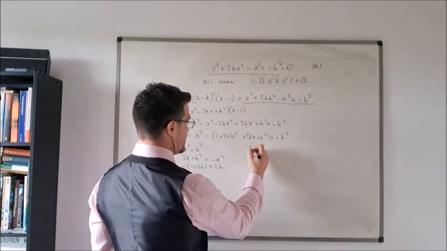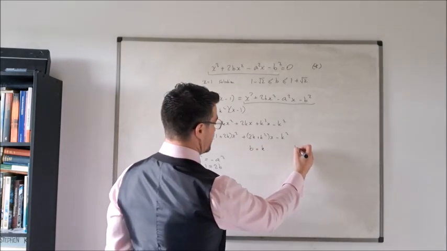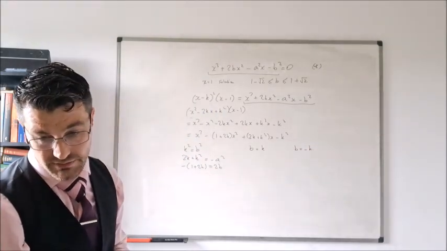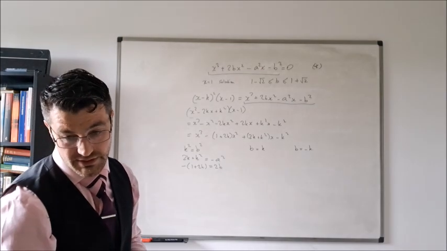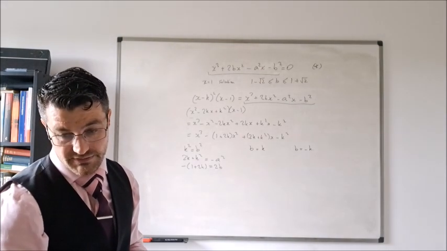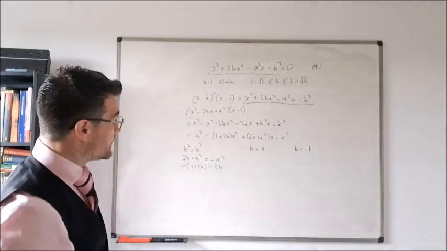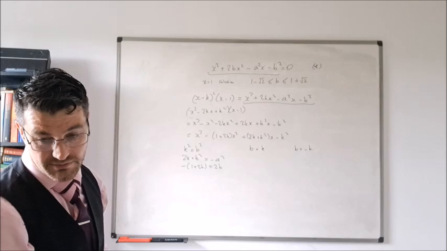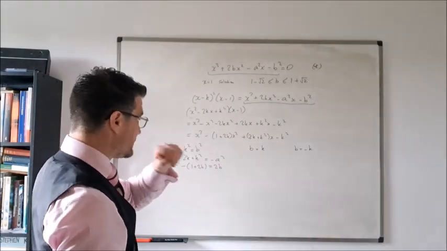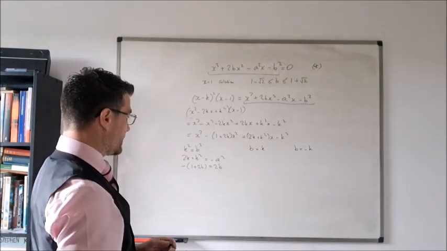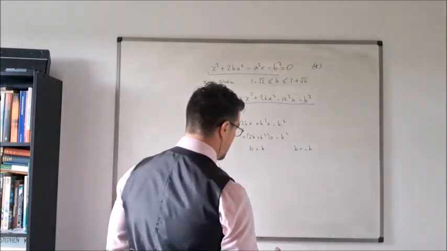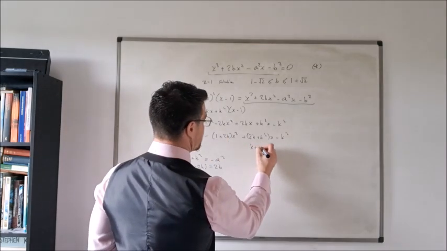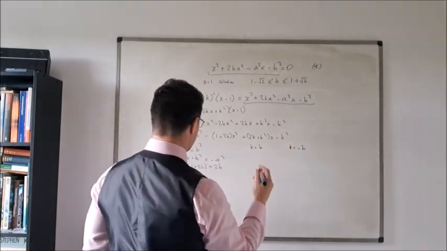So what do we get? We get b equals k, or b equals minus k. And for this value of b, given that x equals 1 is a solution, find the value of b for which star has a repeated root. Okay, for this value of b, does the cubic have a maximum or minimum at its repeated root? Okay, so either b equals k or b equals minus k, or maybe it should be k equals b or minus b. Let's do that instead. So k equals b or k equals minus b.